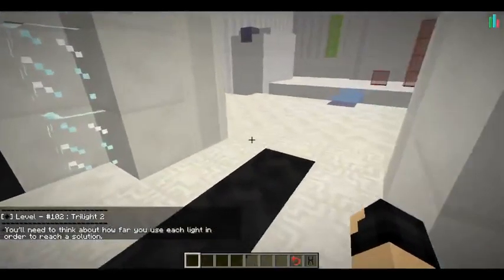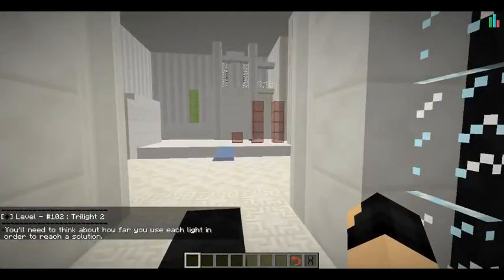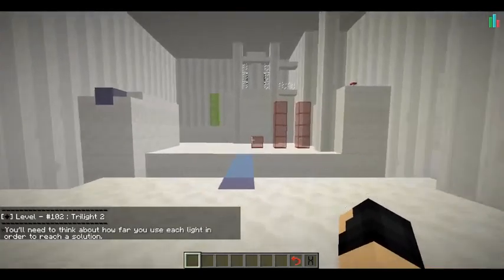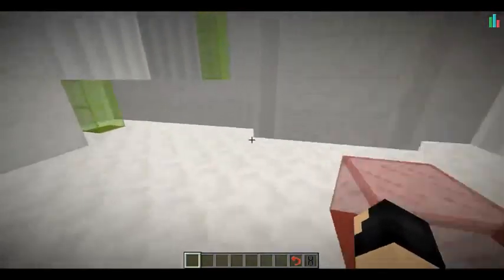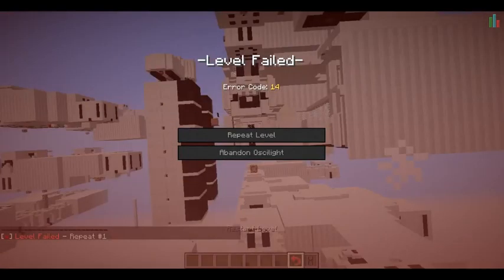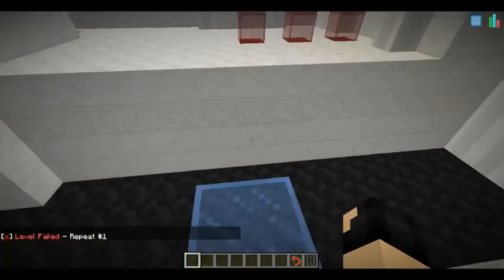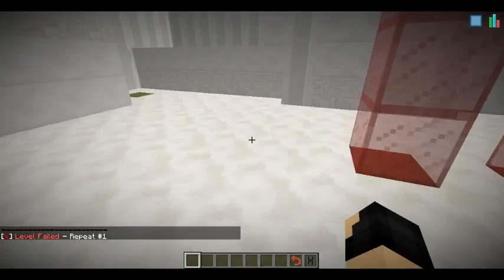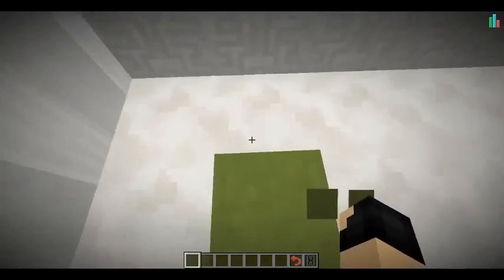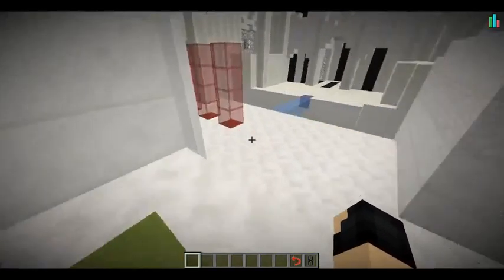Okay. You need to think about how far you use each light in order to reach the solution. Okay, so I messed up. Yeah. Okay. Yeah, let's not rush it. I guess that works. So, just one. Yep. Okay.